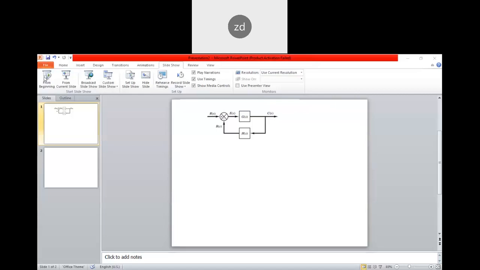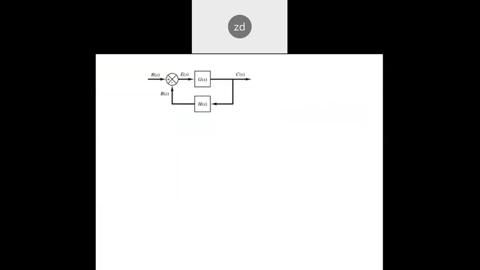So, in today's lecture, we will be understanding certain terms, especially what is meant by open loop transfer function. Now, when we are talking about the open loop transfer function, does it depict the open loop system? No, it does not depict an open loop system. It is regarding the closed loop itself. So, this is a very important concept, open loop transfer function.